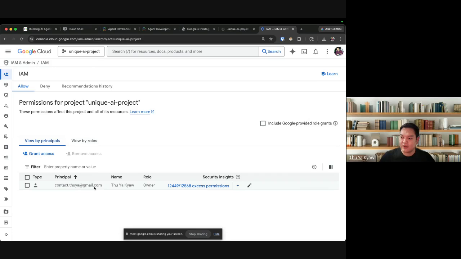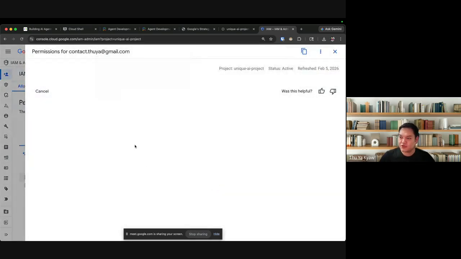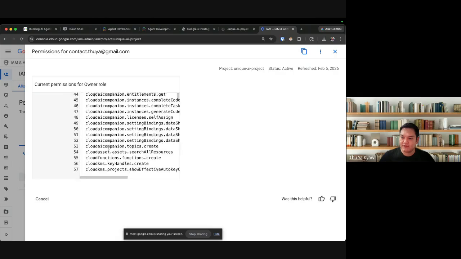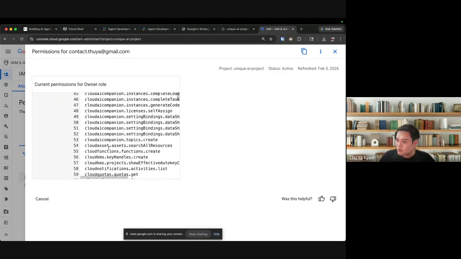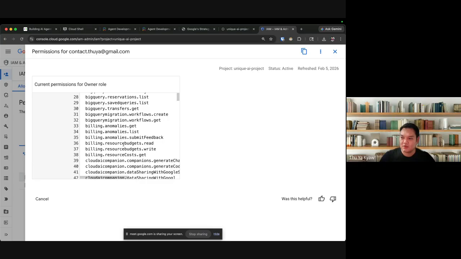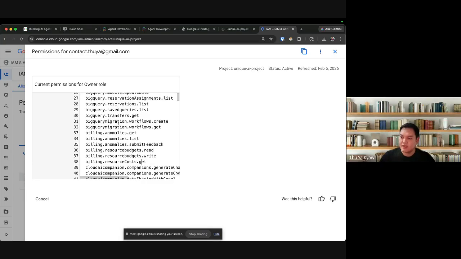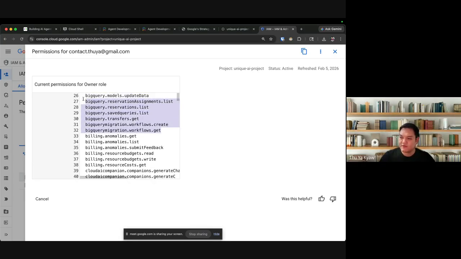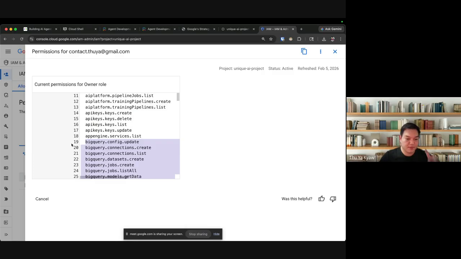I actually granted myself as owner, and I can see all the permissions that I have. You can download them manually. BigQuery has some permissions: configuration update, connection create, database creating, job creating, model creating, all these things. So there are a lot of BigQuery-specific things that you can customize.